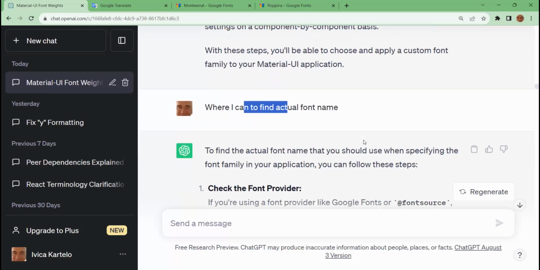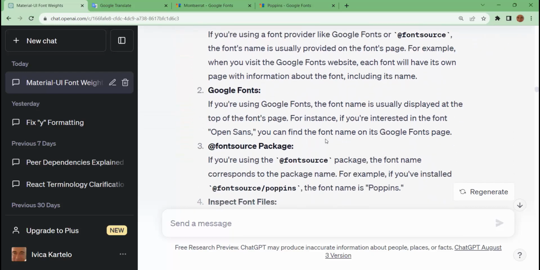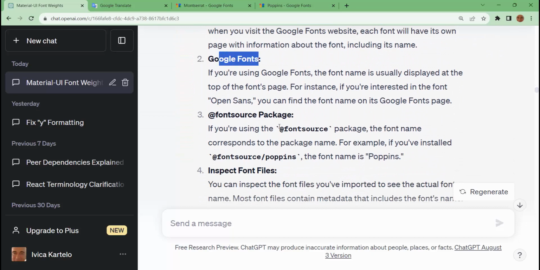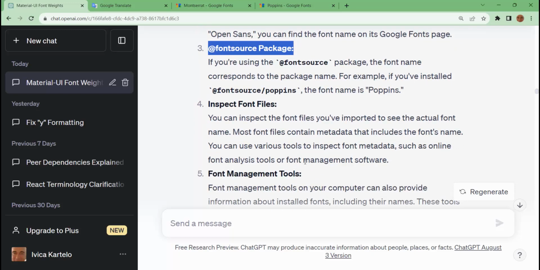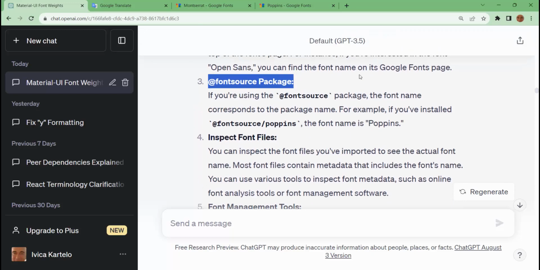Here I spoke about fonts, and we look at Google Fonts, but it is interesting that the Fontsource package is a package of Google, some of the frequently used Google Fonts.